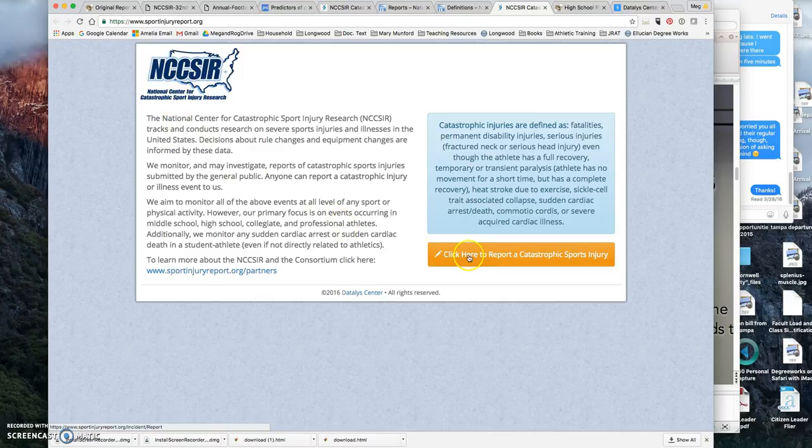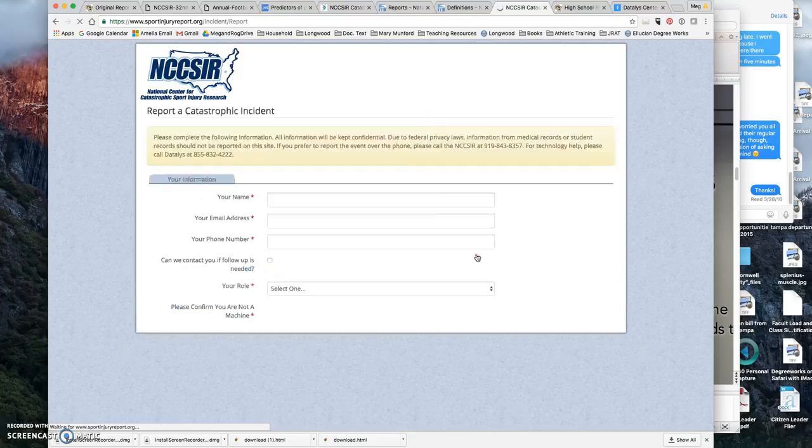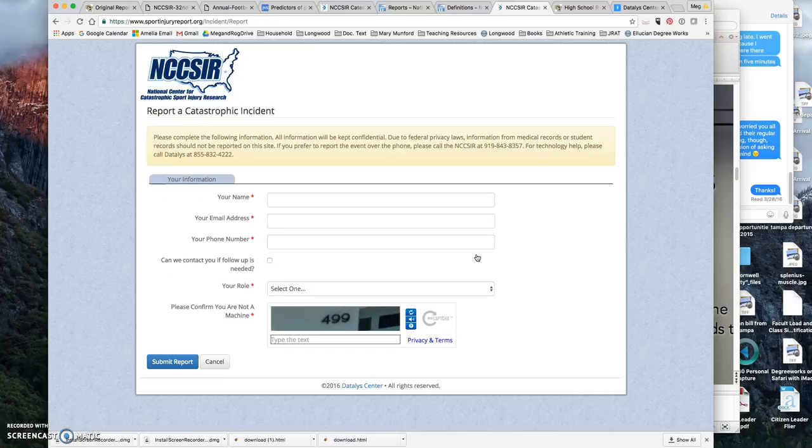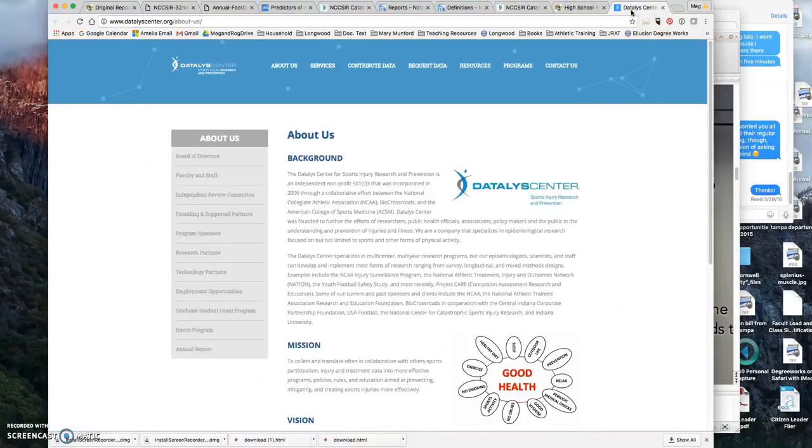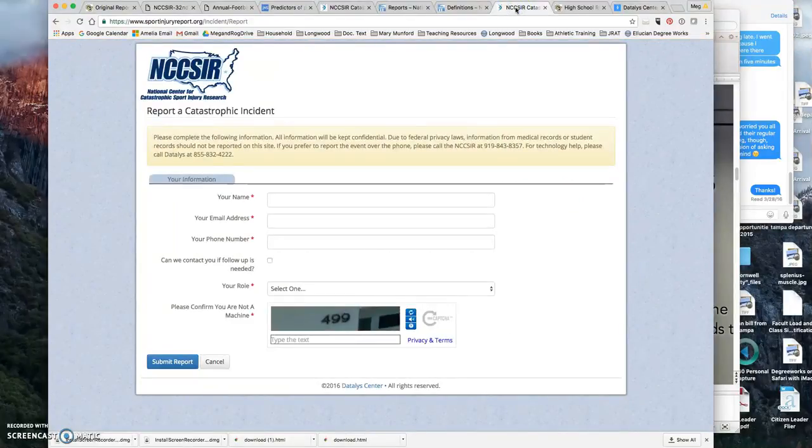Now the way that it's reported is you would just click here and begin to fill out the form. So they do have some outreach to talk to the public about, hey, we need more information on injuries that happen in our country, because they don't have a good system for collecting that. So this could be reported by anyone. It doesn't have to be an athletic trainer. Whereas Rio and the NCAA system, both of those are typically athletic trainers who sign up to participate and report their data on a regular basis. Okay. The folks at NCCSIR also monitor media, especially to find more patients that have suffered catastrophic injury, so they get their information that way.